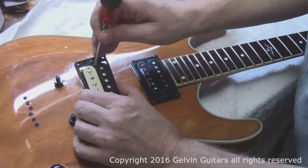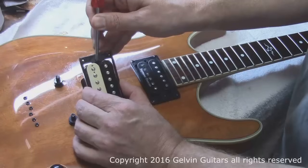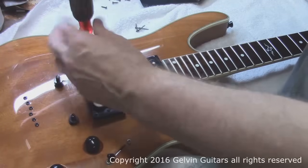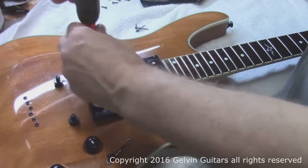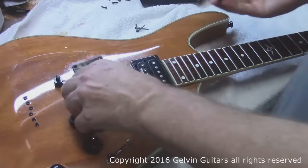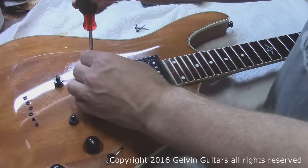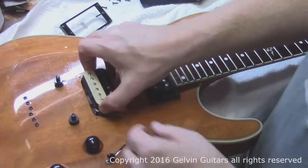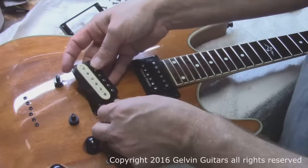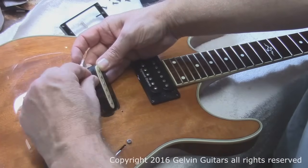Kind of pull this a little bit. Right in this area right here, you'll see some wires that have been put together inside there, maybe not so well, but there's a couple that have been tied together, and if it's not there, it's going to be over here. So what I'm going to do is I'm going to loosen these screws a little bit. And I need to get this tape off, and the only way that I'm going to be able to do that is to take these screws out completely. So now that I've got this loosened, I want to look around this, and I want to find where the tape ends, which is right here, and very carefully I want to remove this tape.